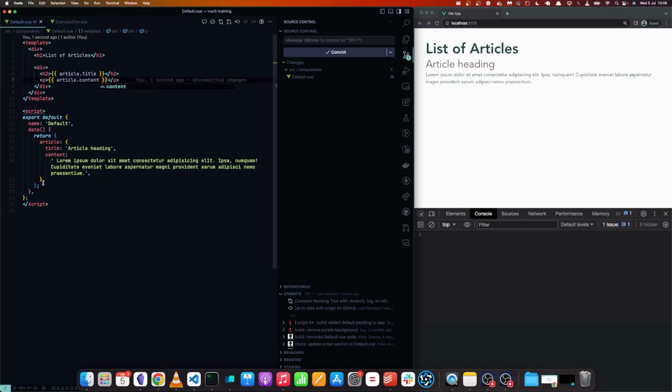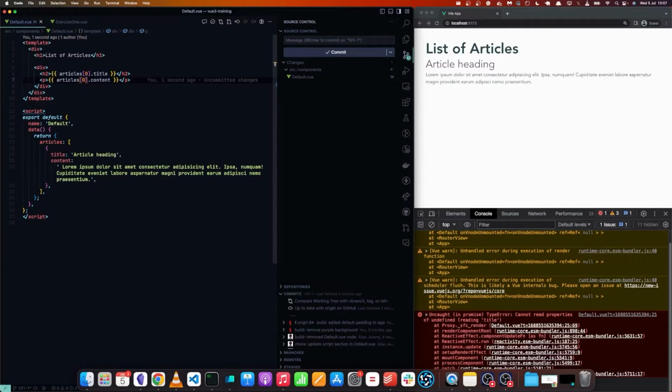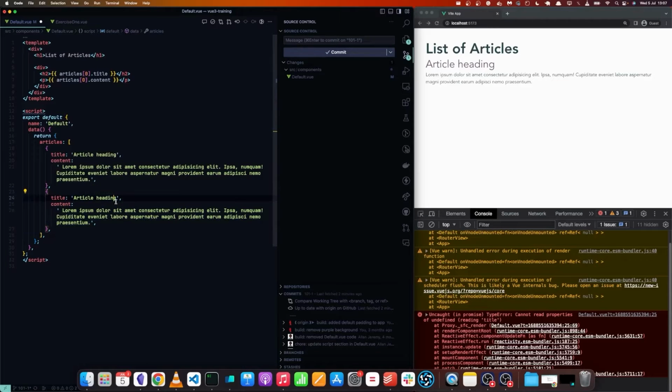But now the question is, if we wanted to display a list of articles, how would we do that? In order to do that, we first need to change this to be an array. So we'll say articles, and then we'll simply wrap this with these square brackets. And now that means this is an array. So if you tried to access article now, we will get nothing, and it will tell us cannot read properties of undefined because we no longer have article. We do have articles. So if we wanted to display the first article, we would say article 0 at the index of 0, and that would still work. However, what we want is to be able to loop through each and every single article. In this case, let us duplicate this and just add a second article.